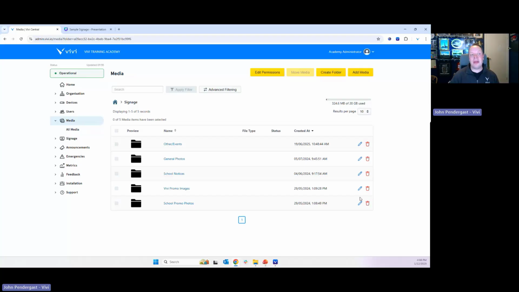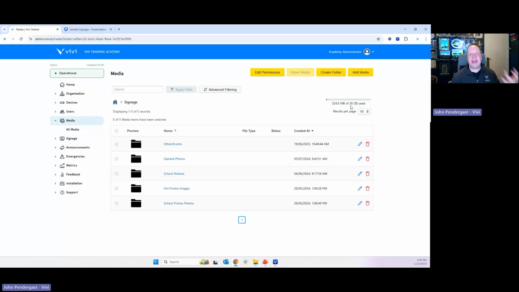Now, what I will mention with your media drive here, you do have a limit of 20 gig that you're able to have on here. That is quite a lot, I will say. So very few people actually hit that limit as long as you're regularly clearing out. What I will say with that limit as well, it's not a hard and fast limit. So if you hit 19.9 gig, you're not going to be suddenly cut off. What will actually happen when you get close to the 20 gig, then our support guys will basically send an email going, hey, you're getting close to the 20 gig. Can you clear out some stuff? So yeah, you'll be okay there.